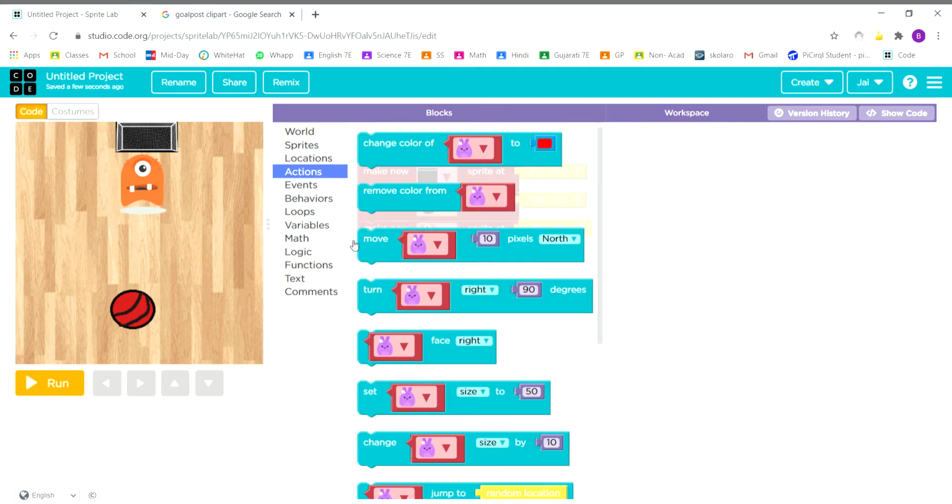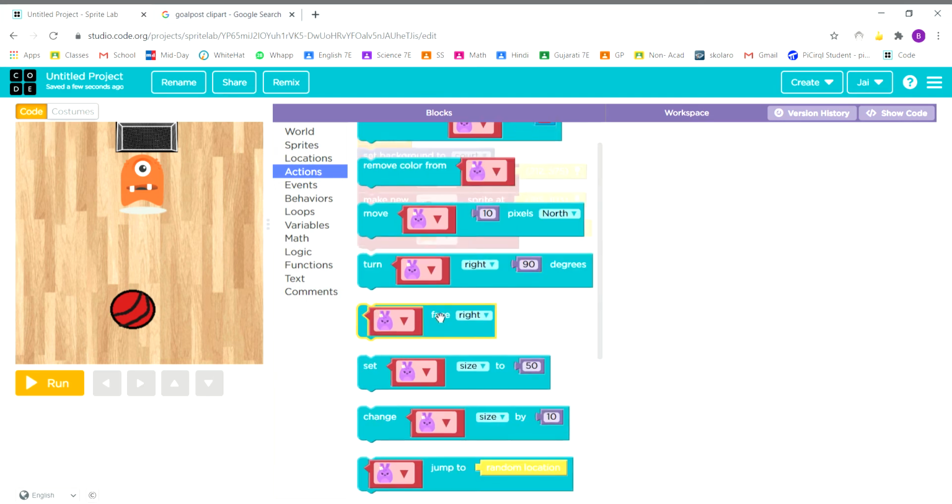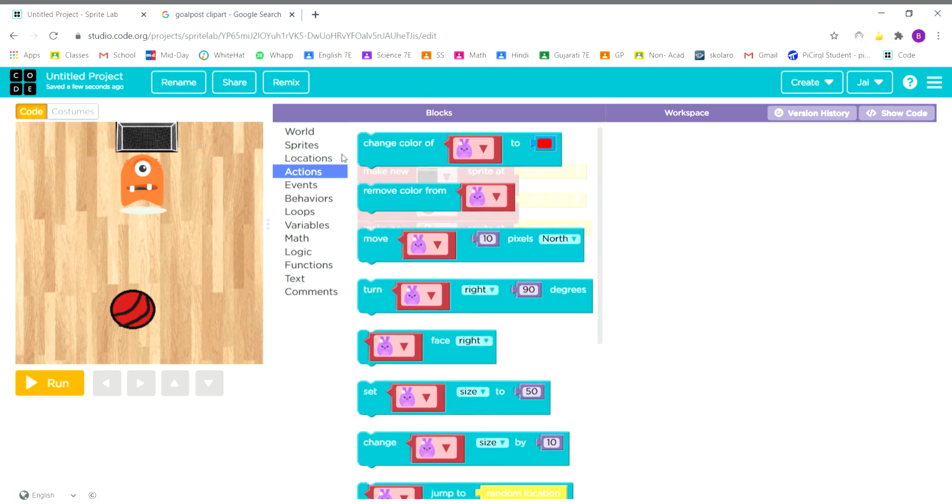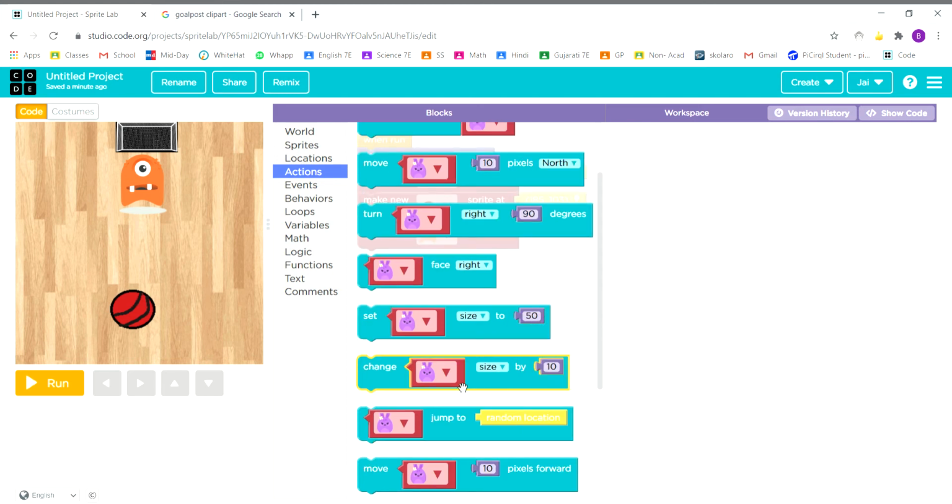Actions is important. Most of the things you need will be in actions and behaviors. If you want to change the colors of the sprites, you can always do that. You can remove colors. Moving 10 pixels north, 10 pixels south will always be important.